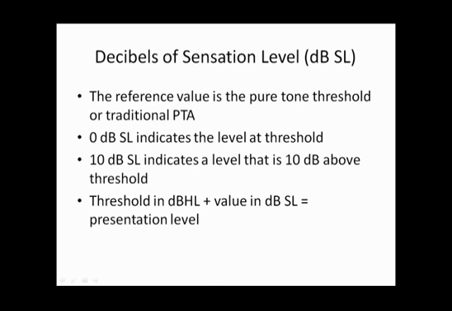When we talked about masking, the masking noise for the non-test ear was initially presented at 10 dB SL, re the unmasked threshold for the non-test ear. So you look at the unmasked threshold for the non-test ear, which in that case was 10 dB HL, and then you just add the level in dB SL, which is 10. So the initial masking level was 20 dB HL. Okay, and that's the end of our lecture for Chapter 5.